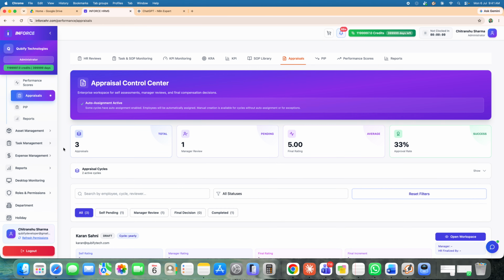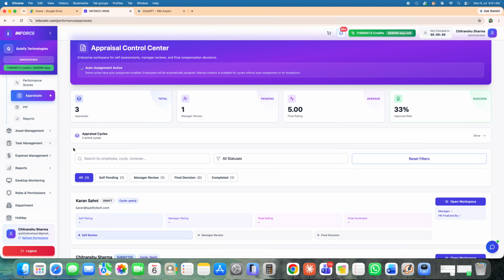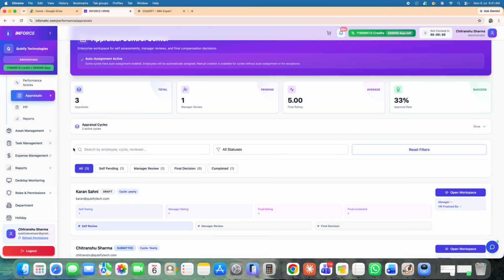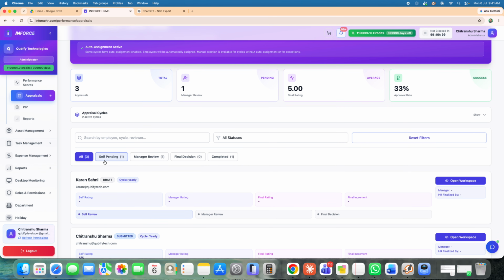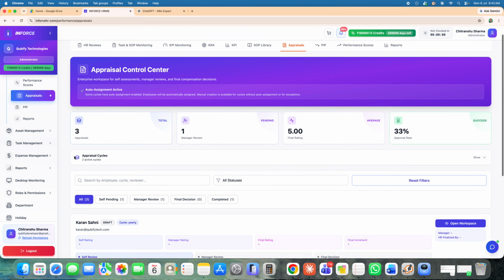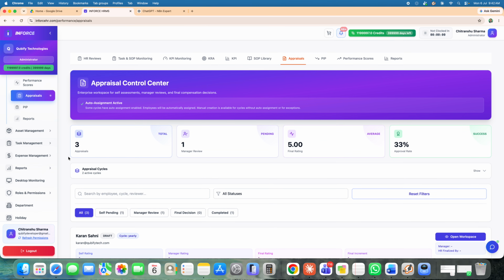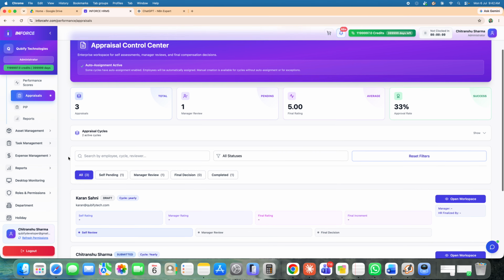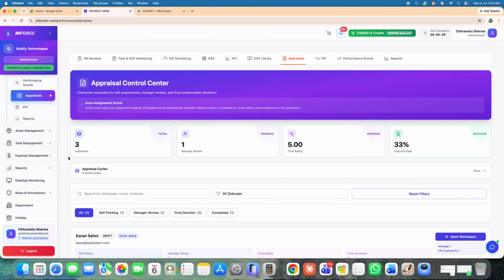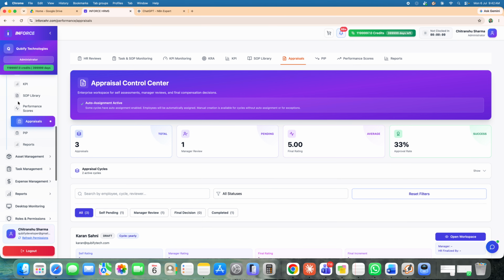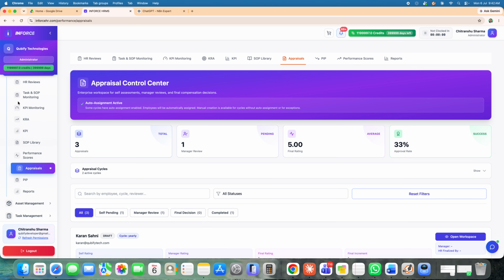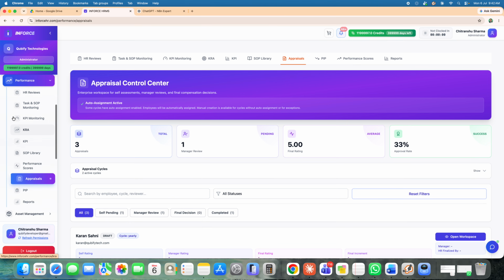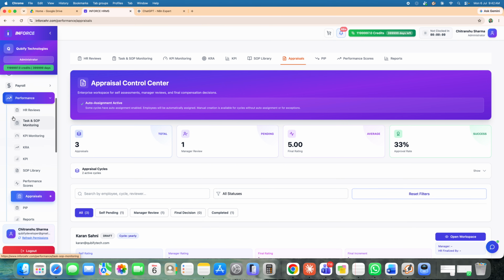Moving on to the appraisals part. So the appraisals would look like this. There will be different kinds of filters here, and this all will be a part of the entire process, and the HR and the management will conclude this based on the entire data available on the appraisals or performance reviews, SOPs, handling KPIs, KRAs, HR review.